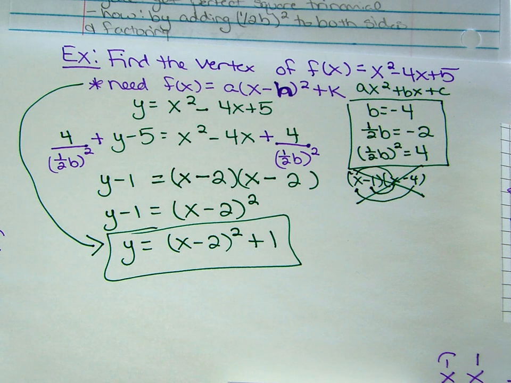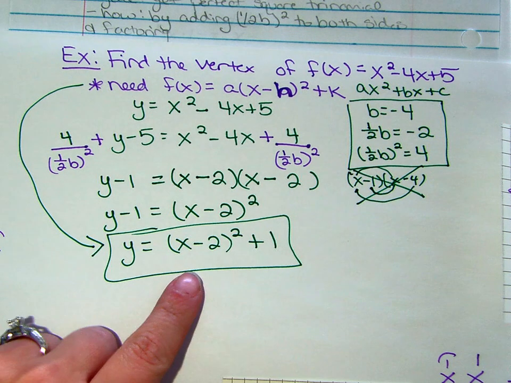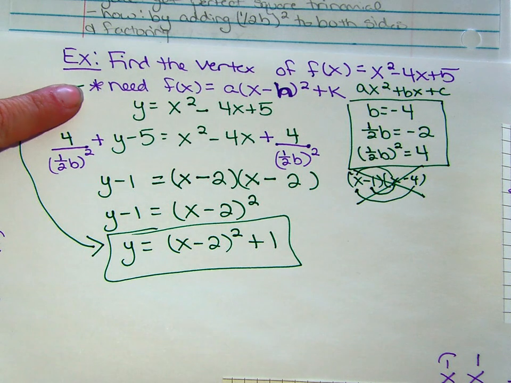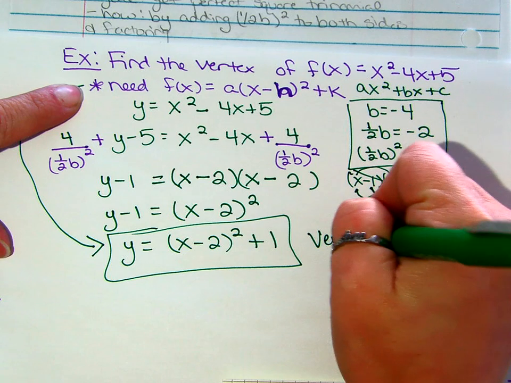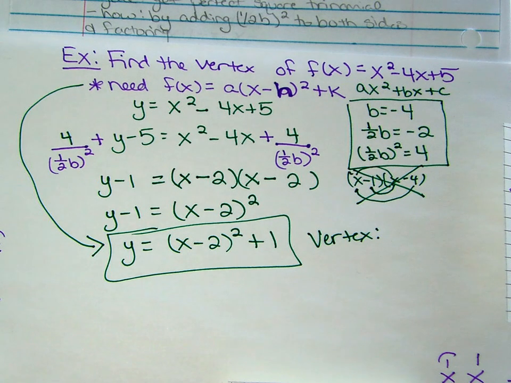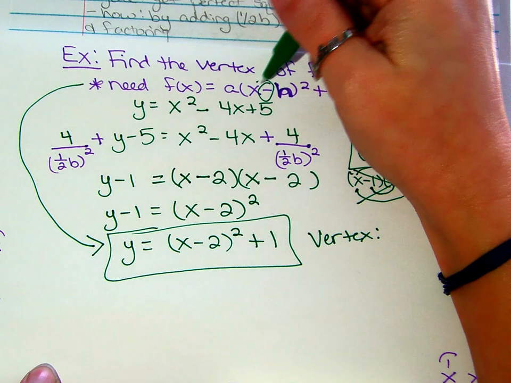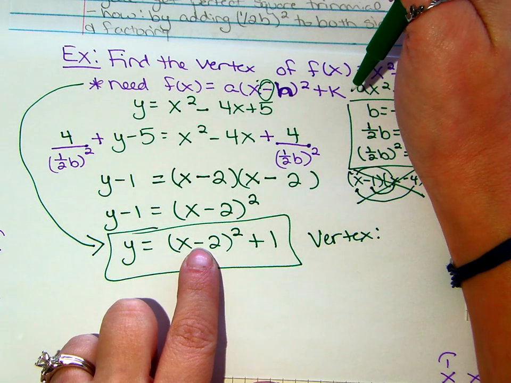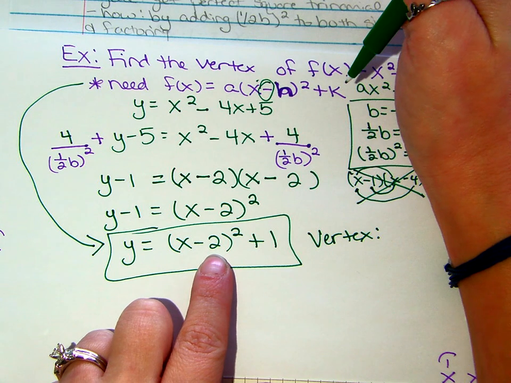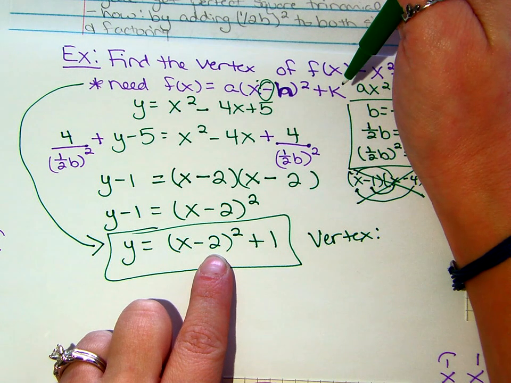So if we can get to this formatting, which looks like what we needed, who can tell me what my vertex is? So close. Just 2, 1. So notice the original format has a minus here. So if this is a minus here, then the h is just whatever this value is. We don't have to worry about the sign. So the vertex is actually 2, 1.